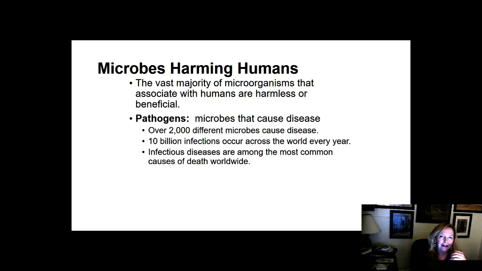But what we need to understand as far as the world population goes, the United States is only 5% of the population. And so for us to think about infectious disease as still being the most common cause of disease, it's hard for us to realize that. But the number one cause of death in children under 5 years old, this is just an example, is actually going to be diarrhea and dehydration. For us, that's hard to get our heads around, because we understand that if a child is having chronic diarrhea from a virus or from a bacterium, then we can go to hospitals and we can get our children put on IVs until they can get through whatever the infectious process was.